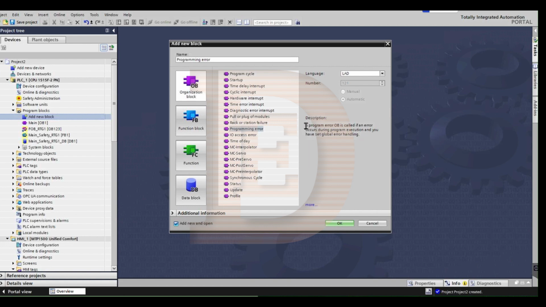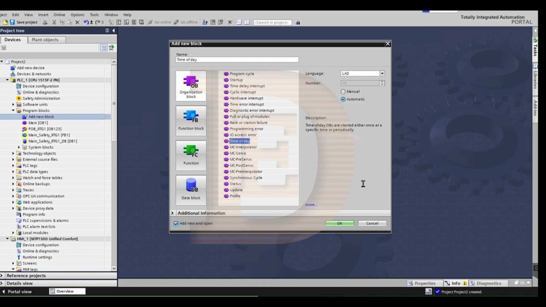Instead of stopping the PLC, it will call this block. And what we normally do when we're faced with this kind of stuff, we add this block and we add some logic in there that will allow us to revive the PLC without connecting to it.